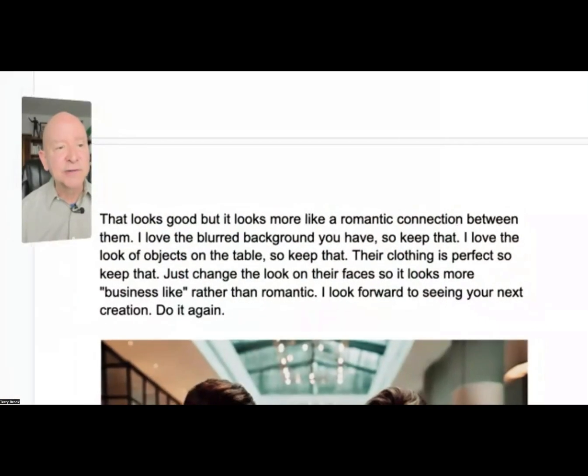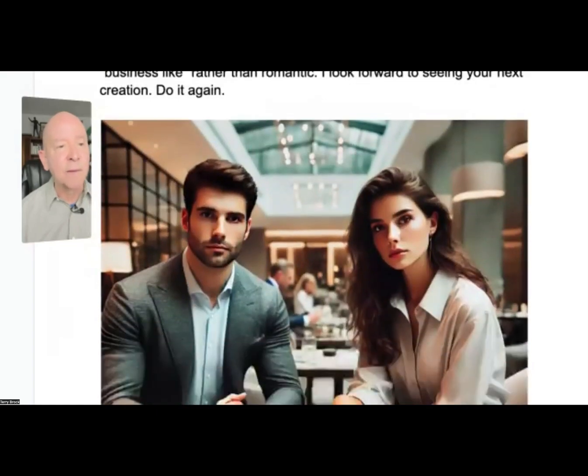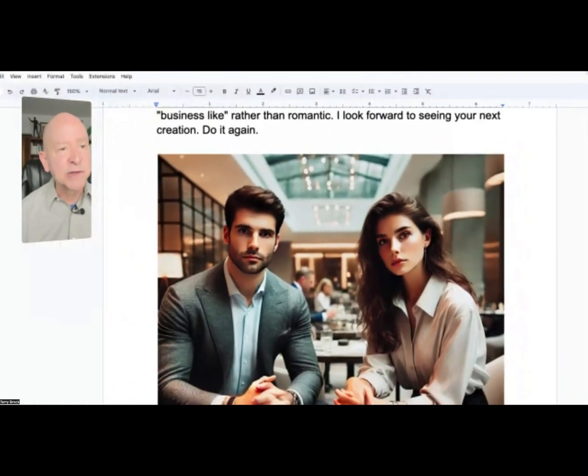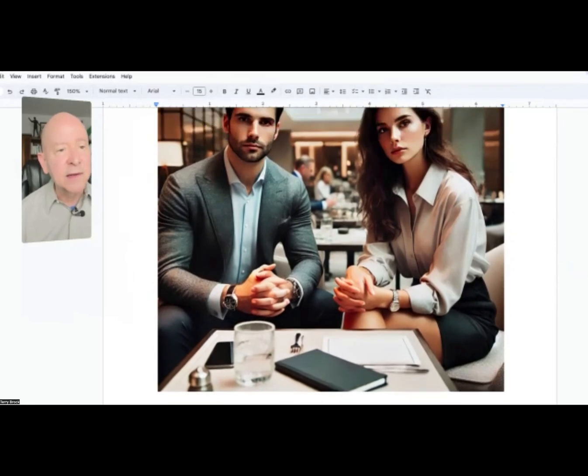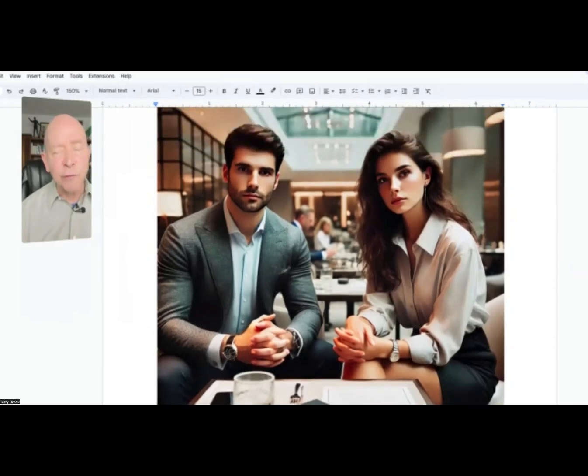I want you to take a look at this right here. Gina, I want to get your feel on this as well. Here's the next one. I'll make this a little bit smaller here so you can see more of the whole thing. There it is. You'll see the business table. It looks like there's a cell phone on the table and then a notebook. You can see they're having lunch and it looks like they're serious. Okay. They might like each other. We don't know, but it's a much more business-like orientation. At least that's what it looks like to me.